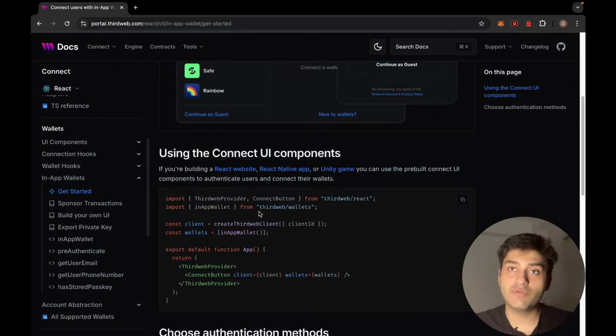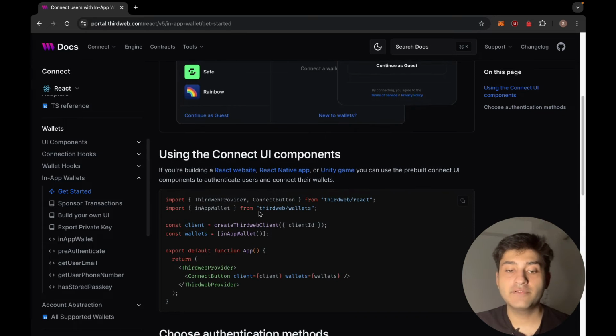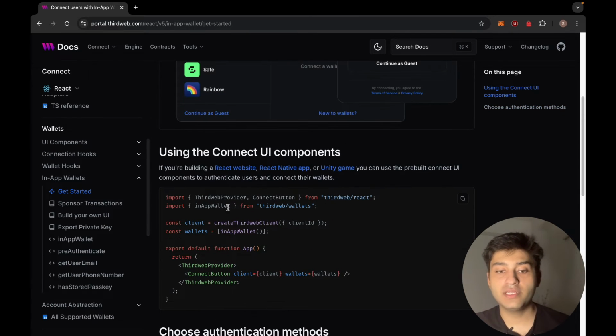And there's also a second way in which you can create your own custom form or your own login flow for your users, and we're going to look at that in another video, because it's a bit more complicated.